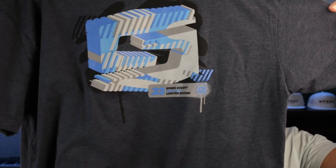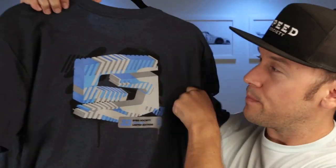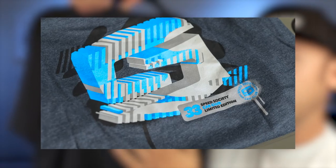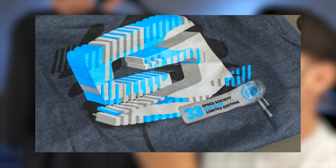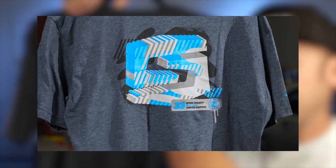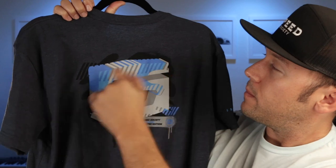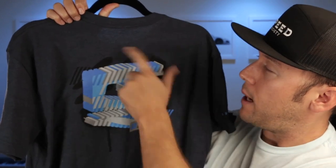Now for the back reveal. This one is going to have to marinate for a second, but I'm going to drop it on you guys, and here it is. So this is extruded, and let me kind of get into this. Again, think this whole piece is a wall. This is a full mural piece. Imagine you driving by or walking down the city, you see that from your car across the whole side of a building. This thing stands out and has a 3D effect to it.